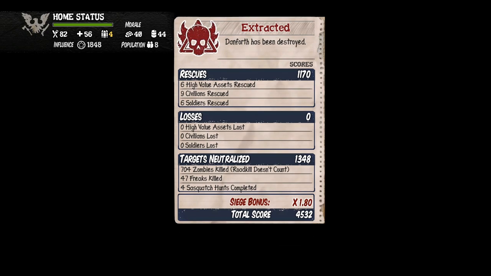Extracted. Danforth has been destroyed. We rescued 6 high-value assets, 9 civilians, 6 soldiers. No losses. That's because we're super good. That's what happens when you put Fox in command, there's going to be no casualties. Well, minus all the whatever people who were left in the city that we blew up, but they don't count. They're not a big deal.